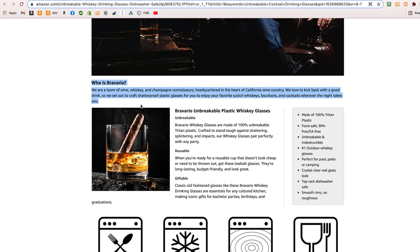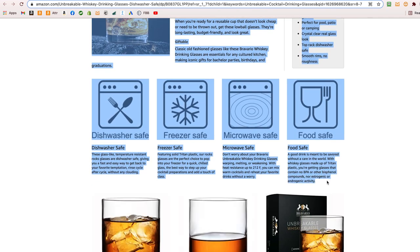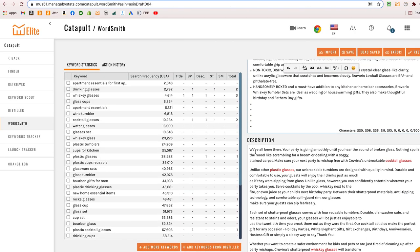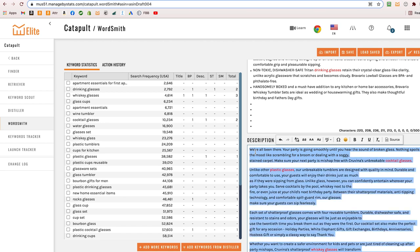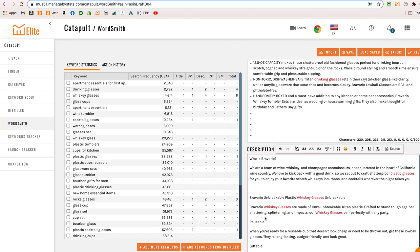Just a couple more seconds here, and we'll have all of this in here. This is just organically walking through all of these actions, right? So we're cutting and pasting the actual listing of the subject product, and then we'll run the analysis of that against the keywords we chose. Exactly. So I'm just placing those right in there.